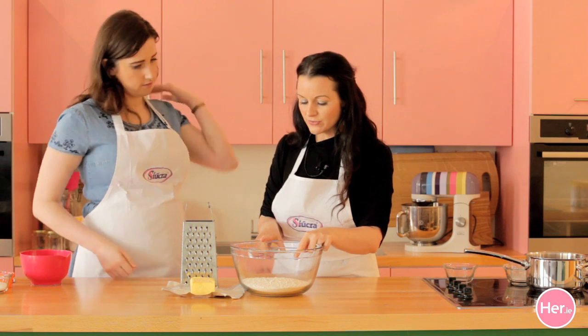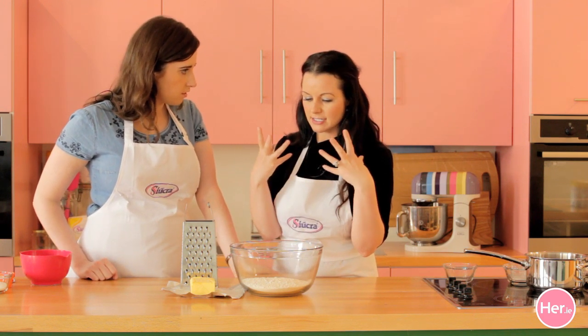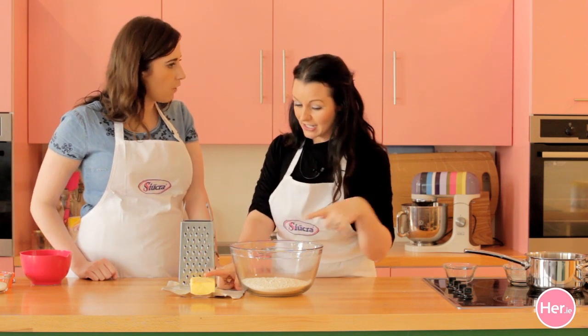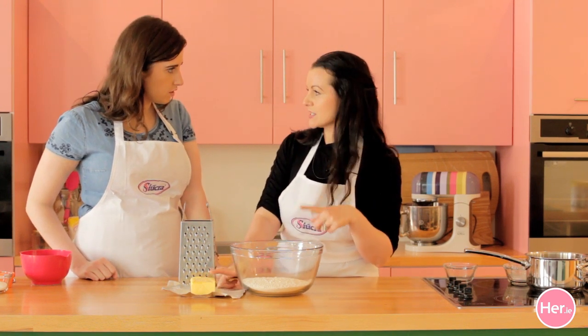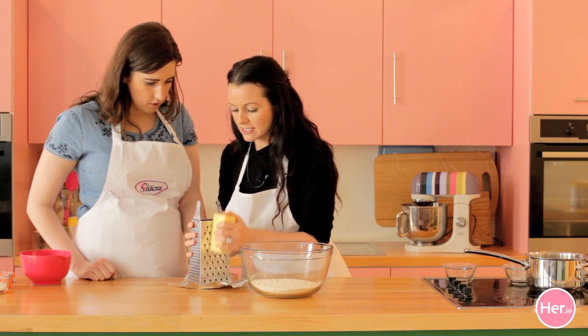So in here is strong flour. And strong flour's got more gluten in it, so it's going to give us a lovely rise and make it delicious and crunchy to eat. And I've got unsalted butter here. Now a little tip, because I've made this for the home baker and tried to make it as easy as possible. I put this unsalted butter in the freezer for an hour, and it's going to mean when I grate this, it's not going to just break up into little pieces.